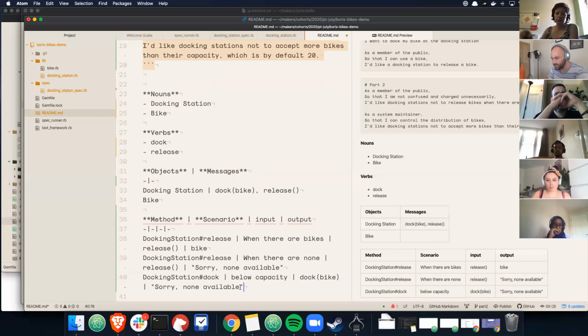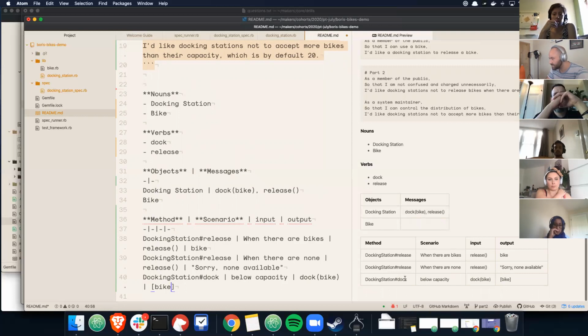Our message, when it's below capacity, should just be the array of bikes, for example. Docking station, when the station is below capacity, which is what we want, we should be able to dock a bike and return the array of bikes.